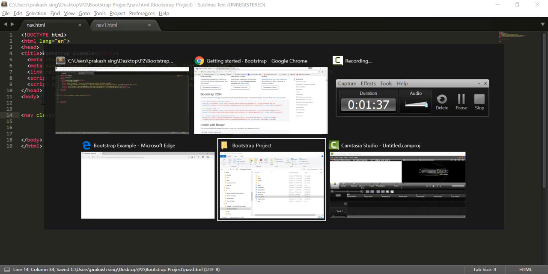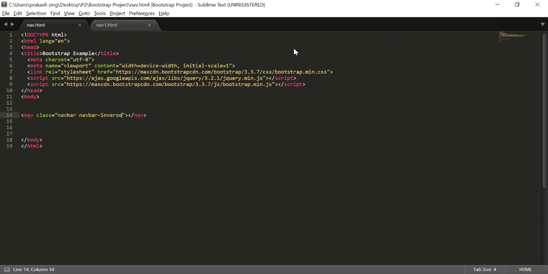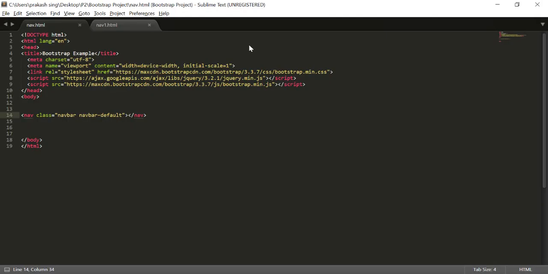Once done, I'll save it, and you'll see that there is a black strip coming up here. And if I remove this inverse and make it navbar-default, you'll see that there is a gray strip coming up here. So the meaning of inverse and default should be clear for you.